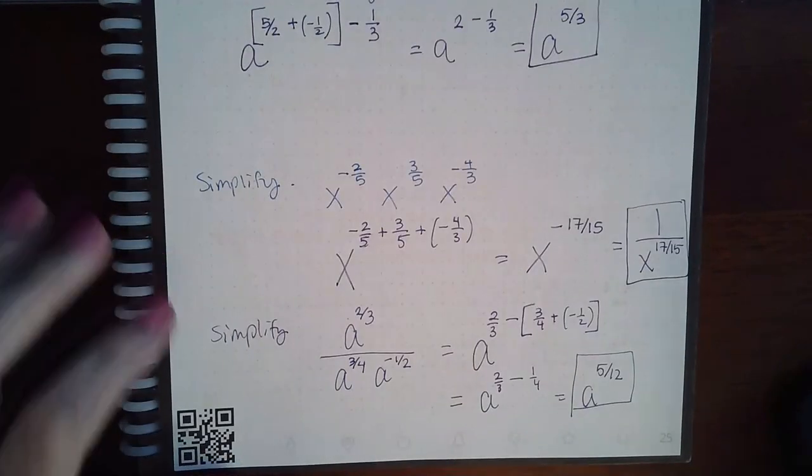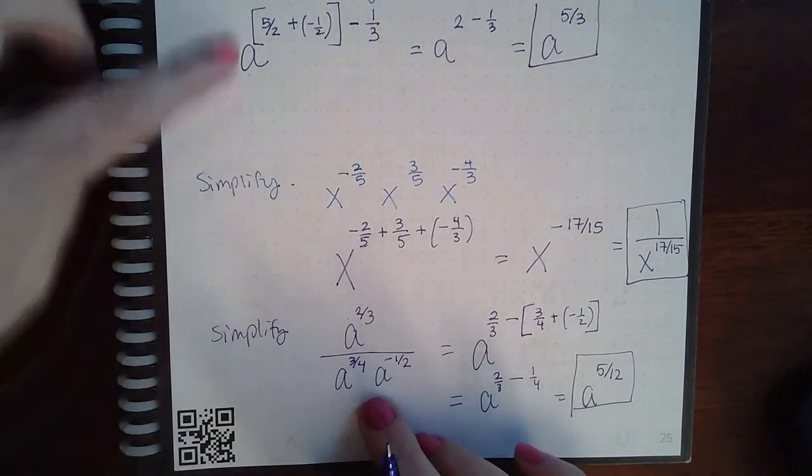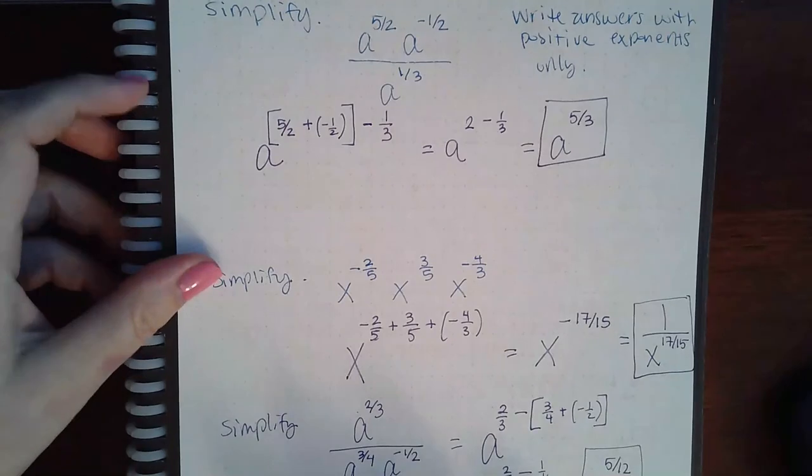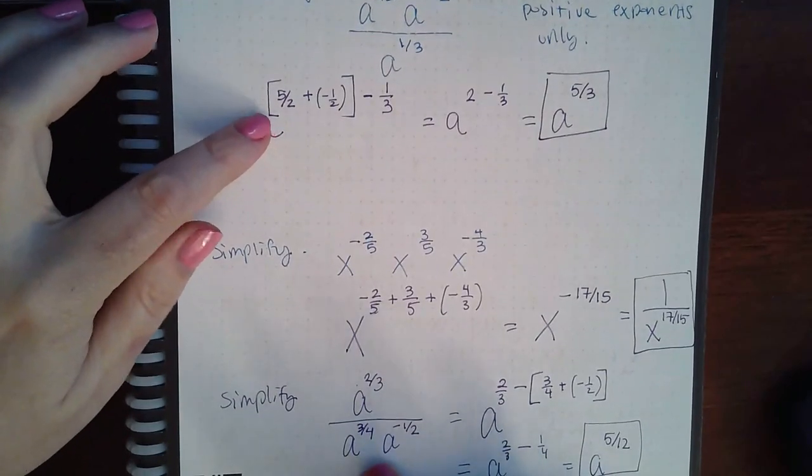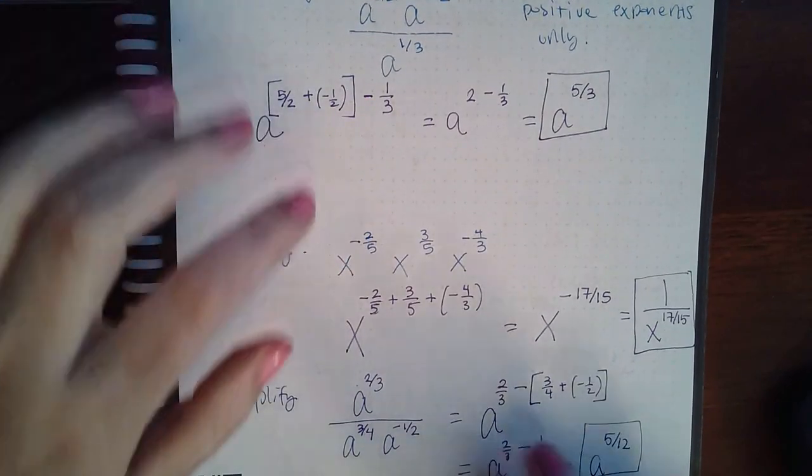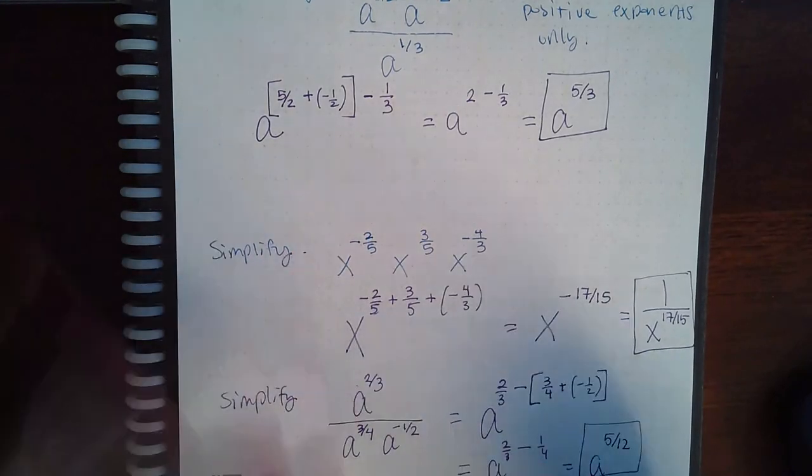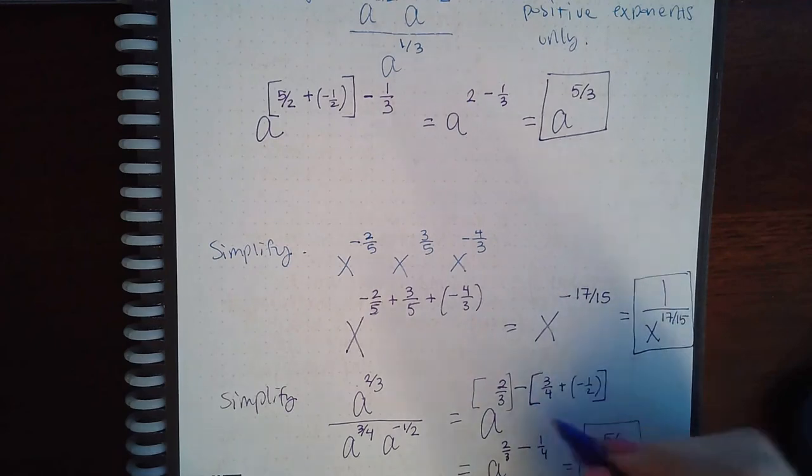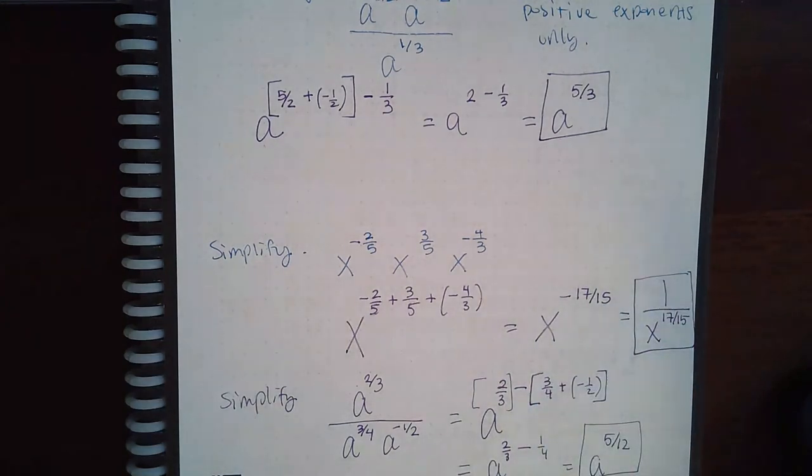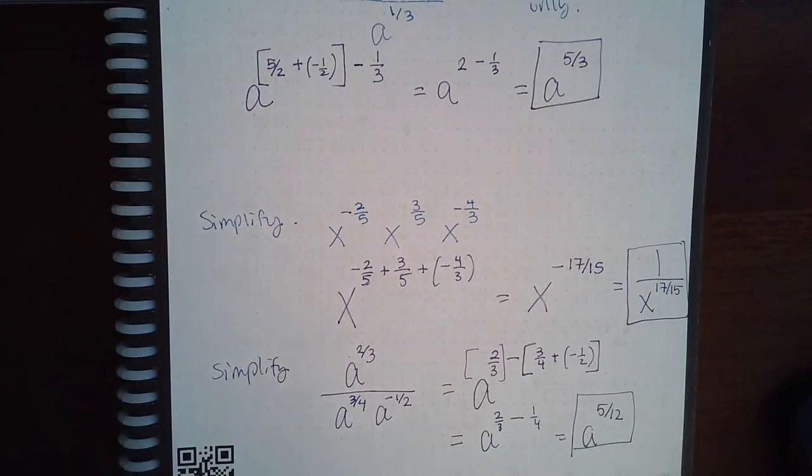But just keep in mind that if there's a bunch of stuff happening in your numerator or a bunch of stuff happening in your denominator, keep your numerator in a bracket or keep your denominator in a bracket, or both. If there was another thing up here, I would have a bunch of stuff in this bracket and then a bunch of stuff in that bracket. So make sure you're keeping your numerators and your denominator separate with the minus sign in between.